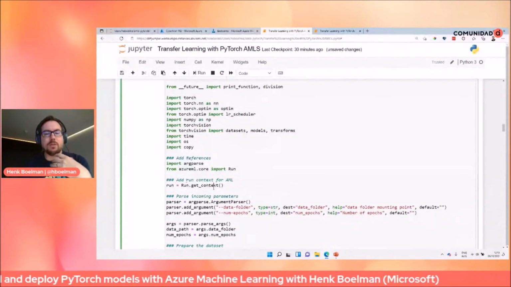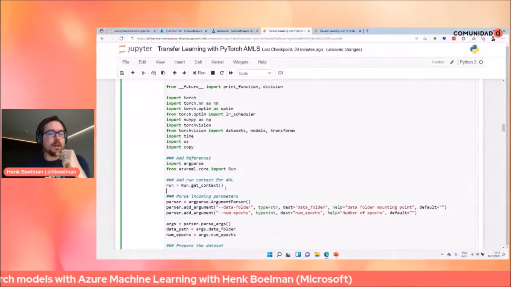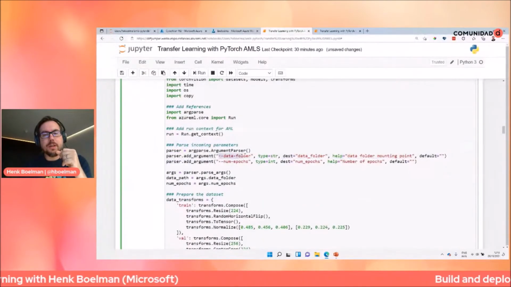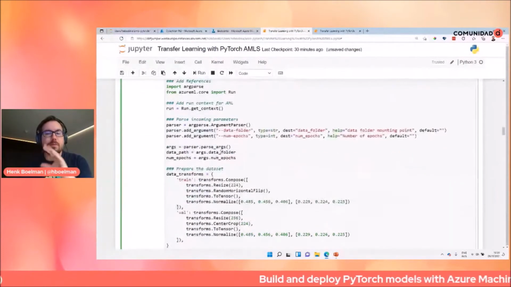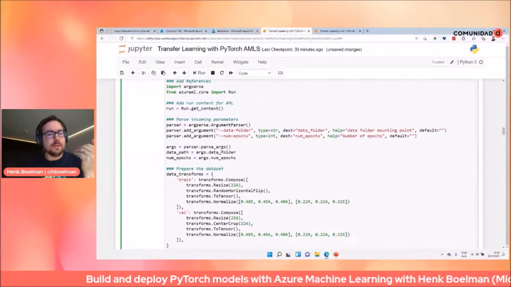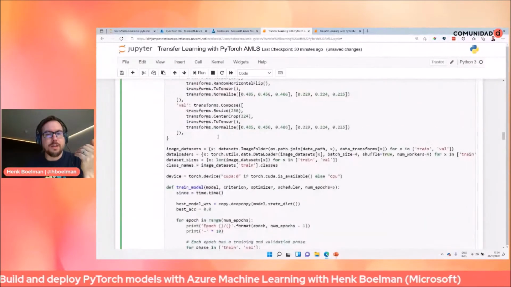I'm connecting to the current run context here, and I'm parsing the incoming arguments. So this is where the data actually is. Then I didn't change that much. I changed one or two more things, but then the script goes on as is.